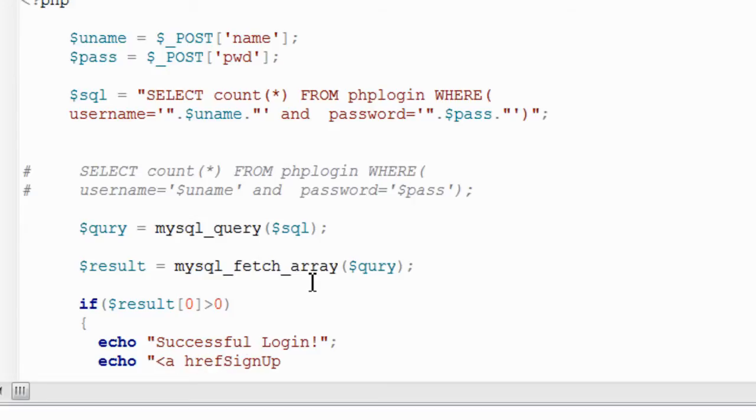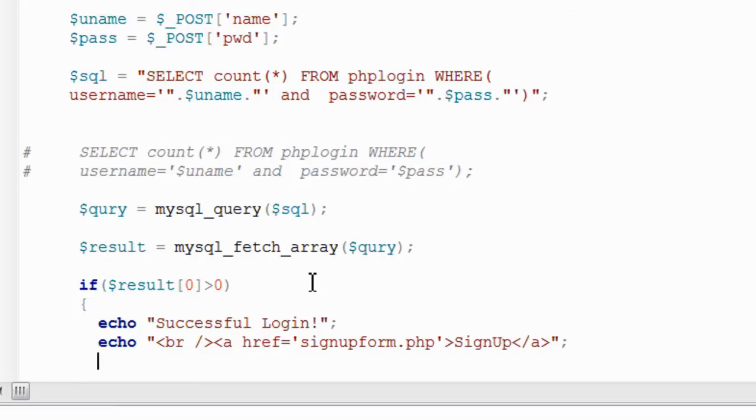Let me give a link here to the sign up form again, because it's a good user interface. Once we land on any page, we should know where to navigate. If there are no links, then it would be confusing. So we need to give some hint to the user where to go, what to do. Otherwise he would be puzzled. Let me give a link to sign in form 2.